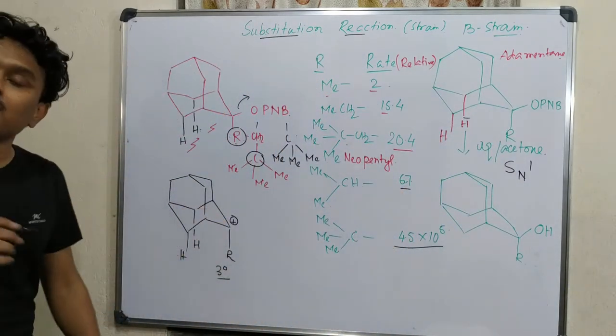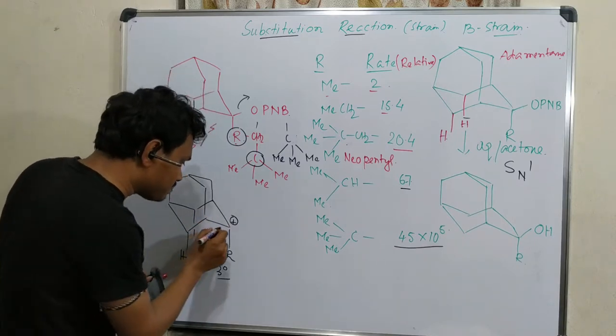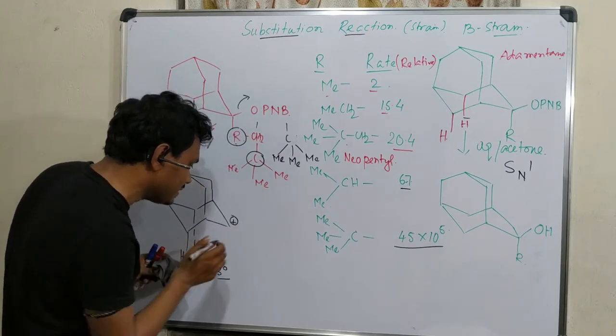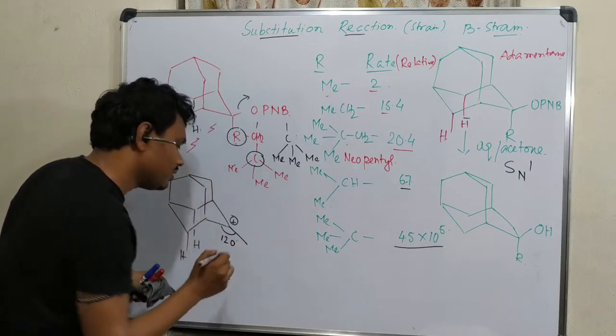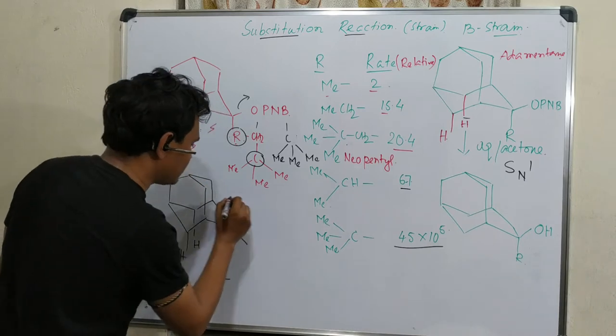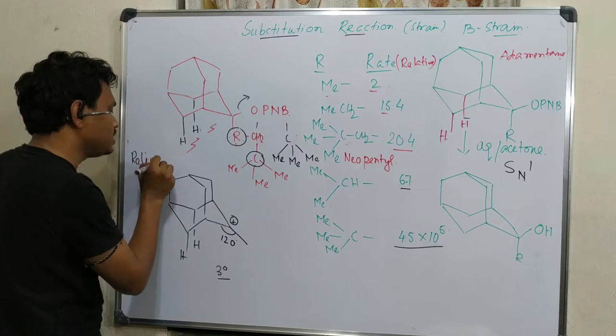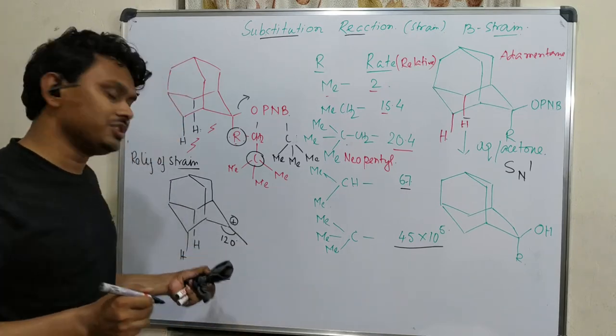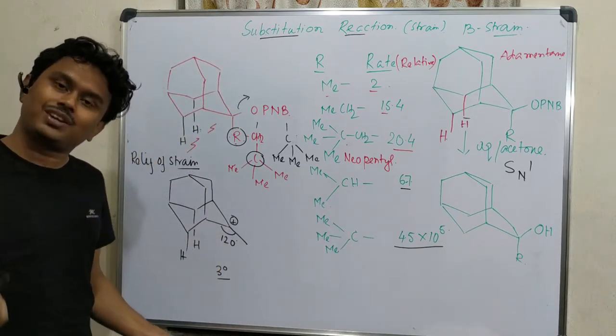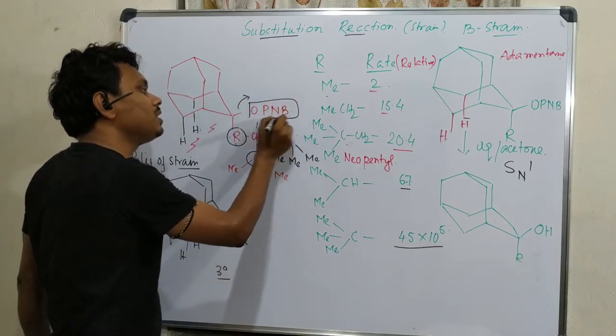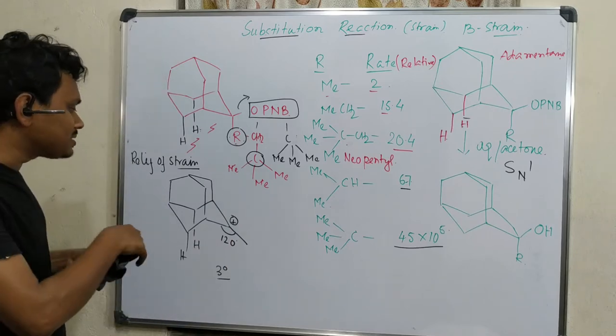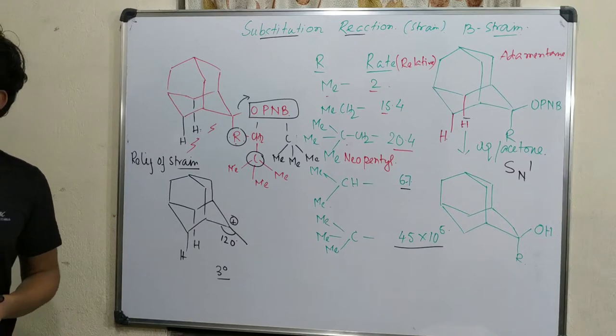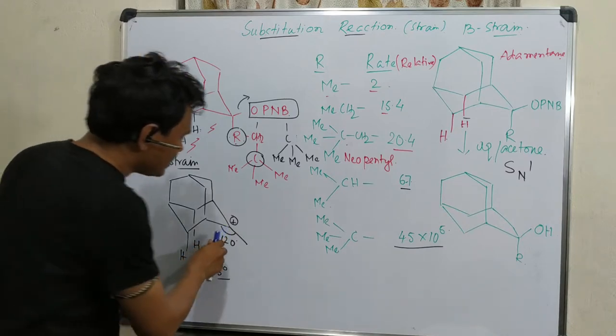And another thing we know that carbocations are SP2 hybridized. Previously this angle was like 109 degree around. But right now it is 120 degree. So the actual thing should look like this. Then this angle is around 120 degree. So right now you can see relief of strain. Relief of strain is obtained after this elimination. So when a strain relief is possible after elimination, then it will be prone to relief the strain. And prone to relief the strain, how to get the relief? By elimination of this O-PNB. So what does it mean that O-PNB elimination will be easier? And actually this is happening, which is reflected by this rate. So now I guess you can understand how this elimination is enhanced in presence of this tertiary butyl group.